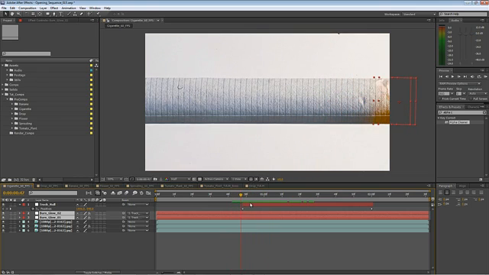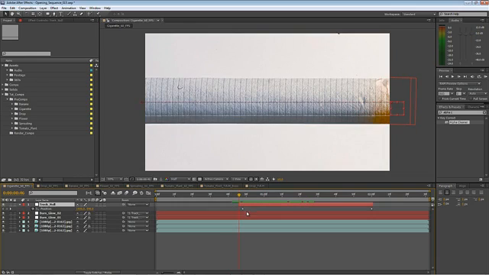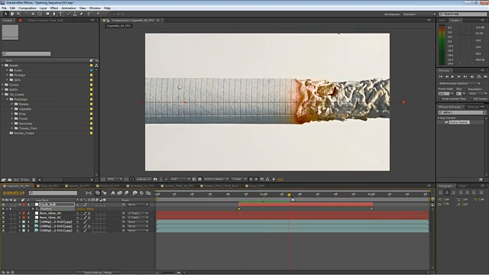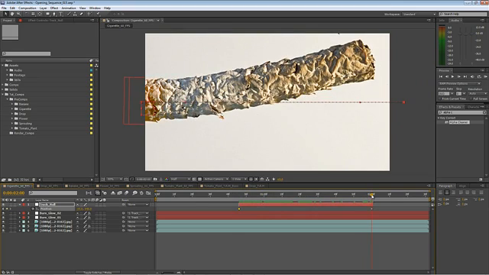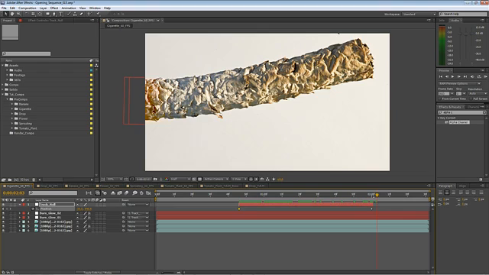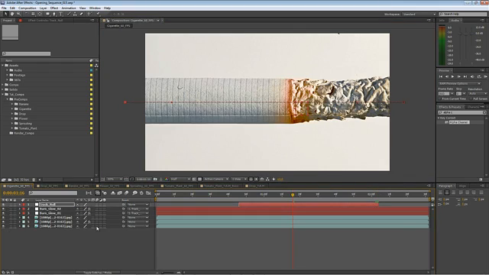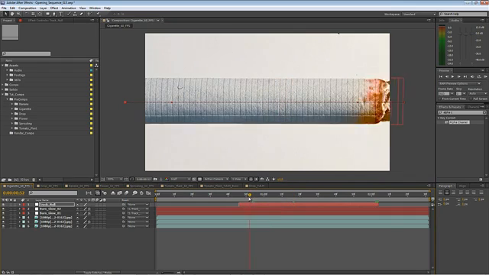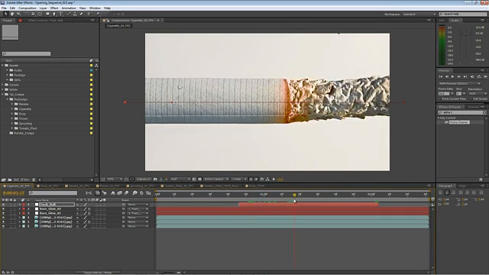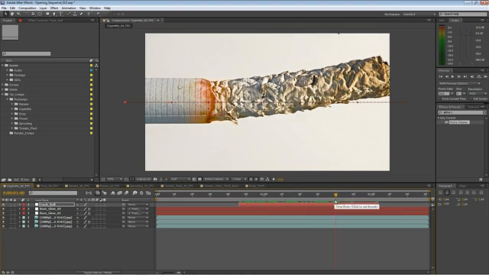And actually, let's go 2 frames before that and move the track null to this point. And once again, 2 frames later, move the track null back. So now we of course need to time remap this section as well. So go ahead and do that, and I'll see you right after that.